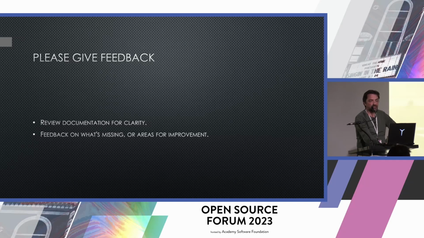Ffmpeg is very dense. We're not trying to be the authoritative source of all Ffmpeg documentation. We're just trying to be the documentation for what the VFX community needs for encoding from frames to MP4 files.